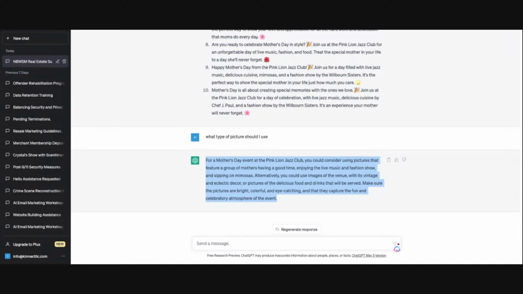Or, for example, I know a lot of people use Fiverr. And the reason why you don't get the result that you want is because you don't do a good job of explaining to them what you need. So if you want to get it right the first time, then ask ChatGPT or Jasper, whichever one you choose to use. Just ask the question. This is the business type. Let's see.